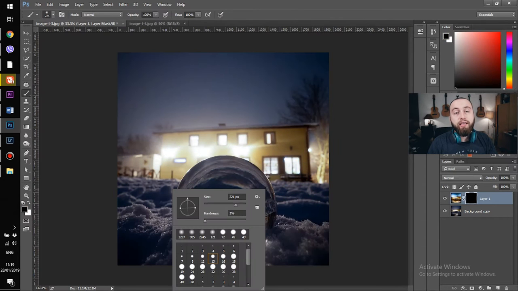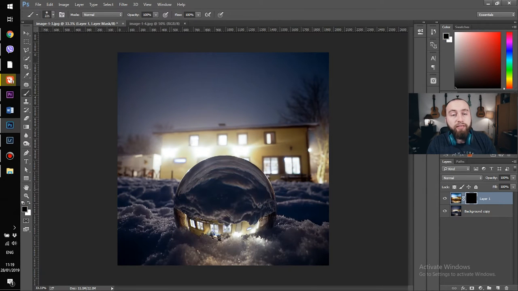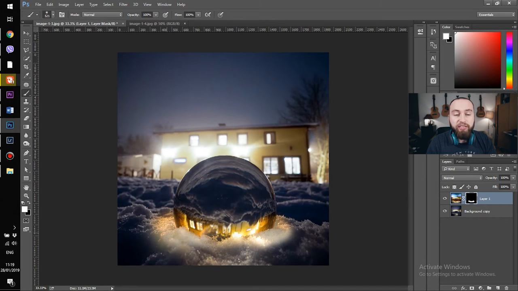Okay, so now they're aligned, and I can put a black mask on top of the second layer so that it disappears, and we're gonna take a brush and start masking in parts of the image, primarily the glowing things. Now it's okay if we leak over onto the Lensball, because right now it's not important, we're gonna be replacing the content anyway. But what is important right now is the light we're putting onto the snow. Now it looks like we're just dodging it, or whatever the other tool is called.